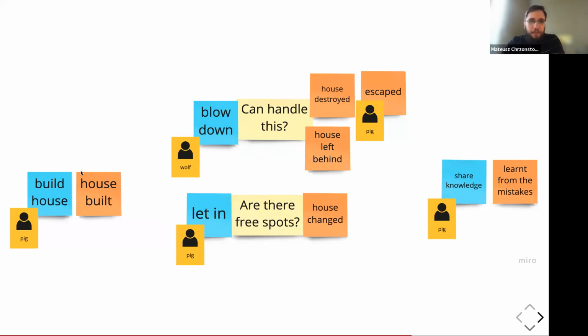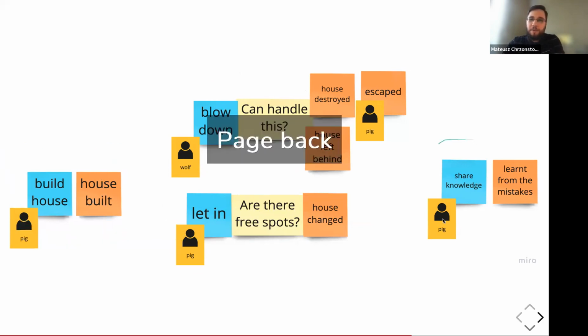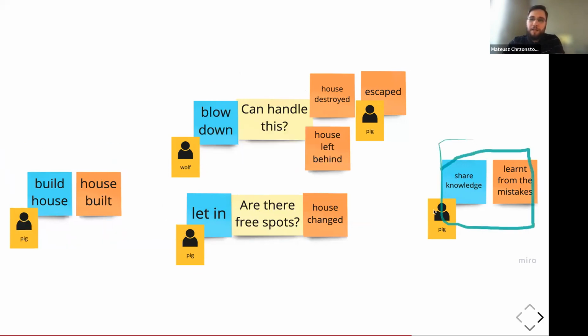There are also actors, and things like the command, the one responsible for it, and the resulting event. These are usually the simple cases. If after a session of event storming you have plenty of command-event pairs, it either means you did something wrong during the workshop, or you are actually dealing with a CRUD system, so create, read, update, delete.